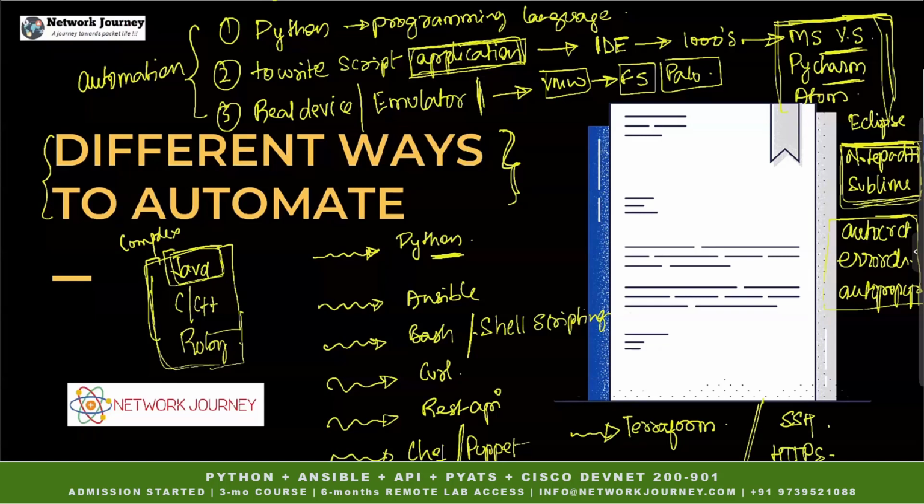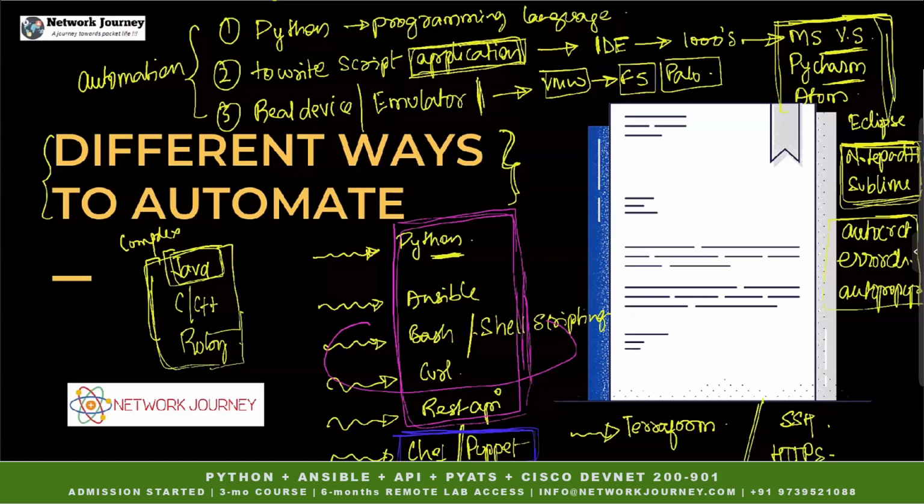Here, if I say that I would like to group these guys away from, let's say, these guys. Okay, I don't want to count at least these two for now. Let's say Python, Ansible, and API. If I keep them away, so let's say that I have on one side Python, API, Ansible, and on the other side I have Chef and Puppet. So why am I differentiating? What could be the logic behind doing that?